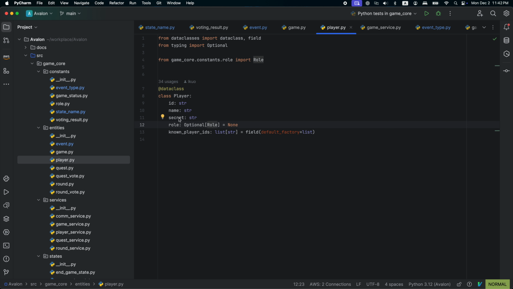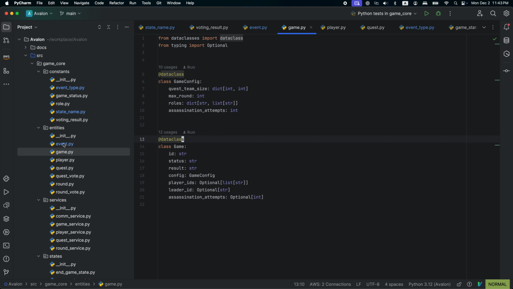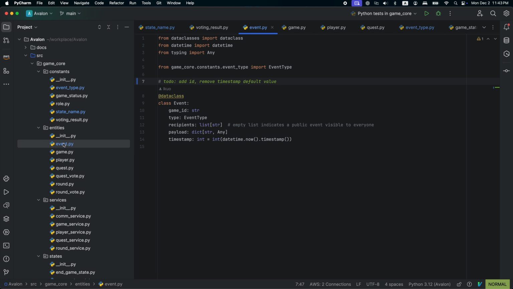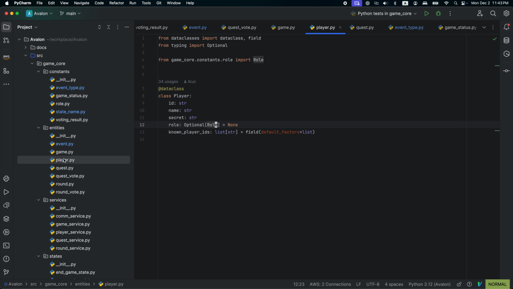Player, we have ID, name, secret, role, and known players, pretty good. Quest, we have ID. Only the event we don't have ID. Okay, this is bad. Quest voter has ID, good. So the thing is, I want to give player a game ID.